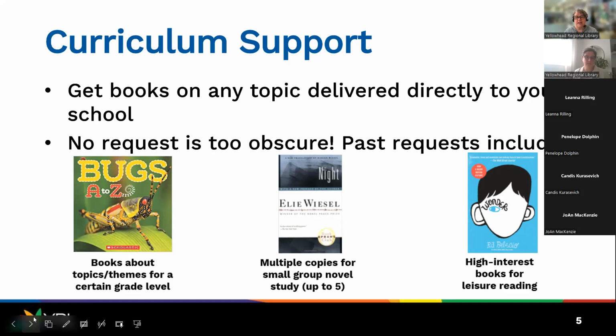Novel studies, any kind of subject. Quite often teachers will contact the school librarian and say, we need some more books on wheels and pulleys for this particular unit that we're doing. So I'll try to see what I can find, and then we either get it mailed to you if it's a small number of titles, or we send them on a scheduled van run. Yeah, and I actually have a slide about delivery later on in the presentation today. Thank you, Laura. The large print for a 12-year-old was a particularly interesting challenge, and I think you were able to find some materials that met that need as well.